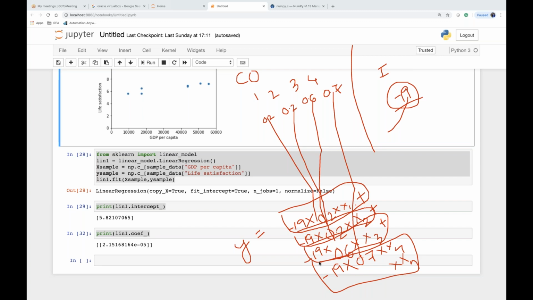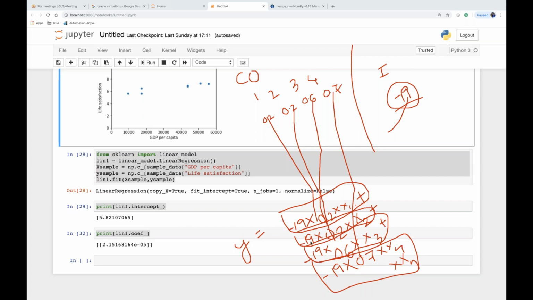Those theta of 0 or beta of 0 are nothing but the intercept values. Okay, so that's how the whole thing works. Always remember, you will have to carefully do this thing. So for the first time, if you do it, it will be your linear model standard process.